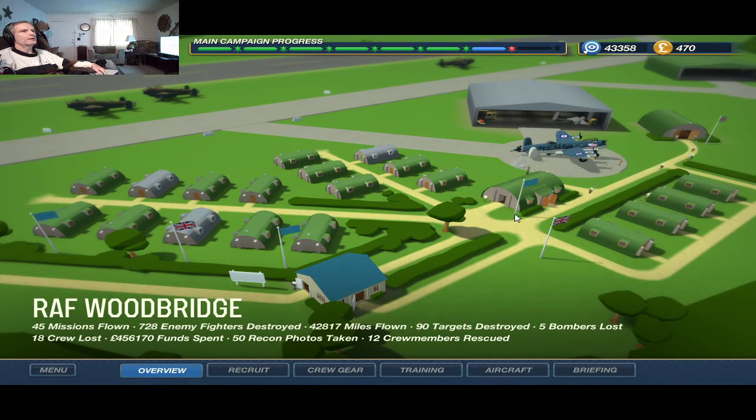So, anyway, I'm Corky Duke. CorkyDuke.com is my website. Finally, a successful British mission. Finally. Anyway, Thunder Pig, first mission. And I've lost 5 bombers in this campaign, 18 crew. So anyway, I'm turning things around now. So things will be better.